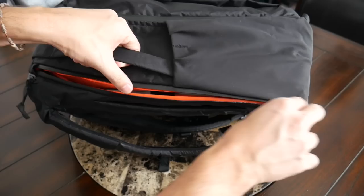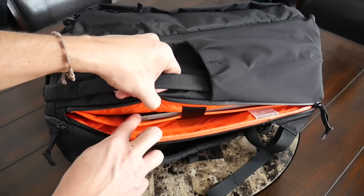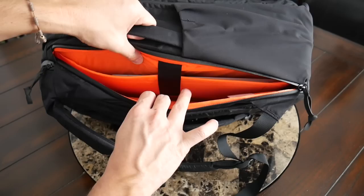And then I like that because it's so big, it's going to be easy to use with a larger device if needed. You have a padded sleeve here that is meant to hold up to a 15 or 16 inch MacBook Pro. Currently what I have in here is my 13 inch MacBook, but you can see there's some leftover space at the top. This sleeve is well padded and it's suspended off the bottom of the ground on all kind of orientations. So it's gonna be protected even if you happen to place your bag down a little bit harder. And then you have this strap that's gonna help keep the device in place.